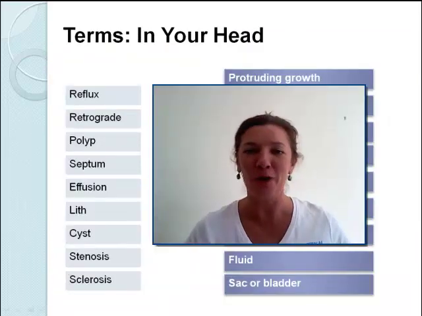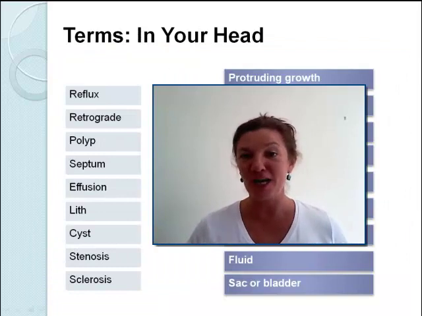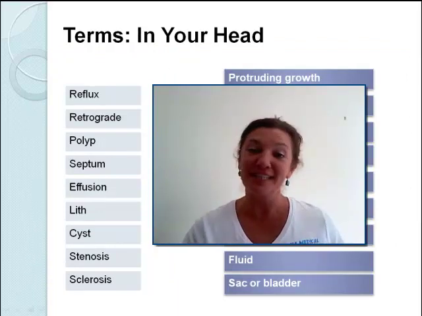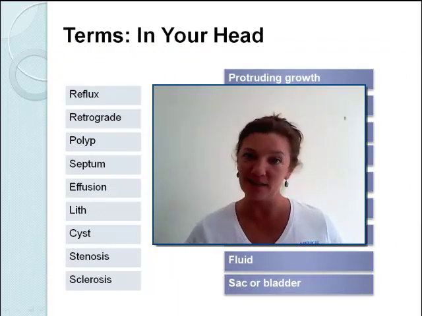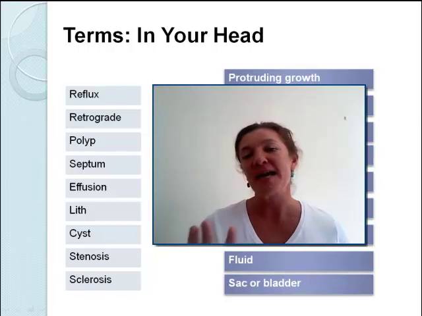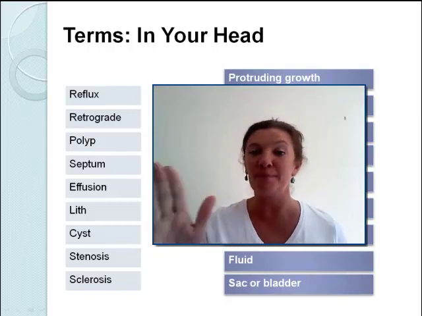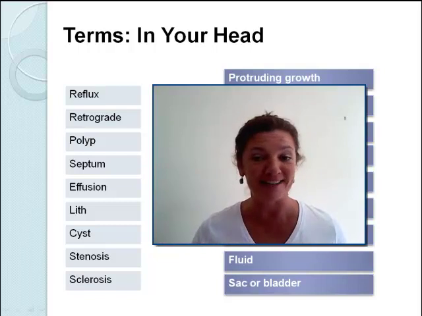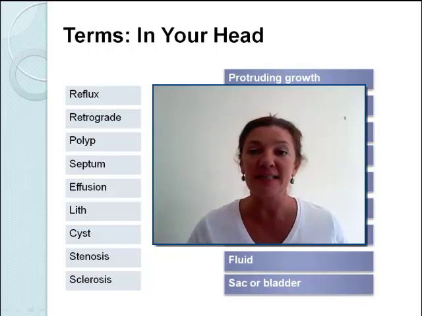It's time for In Your Head. This time we have some terms for you to look at. I want you to study the terms on the left-hand side. Just think about them and see if you can work out their meaning and match them up with the terms on the right-hand side. It's just a thinking exercise. You don't need to press any buttons. It just gives you a moment to think about things. So, off you go.